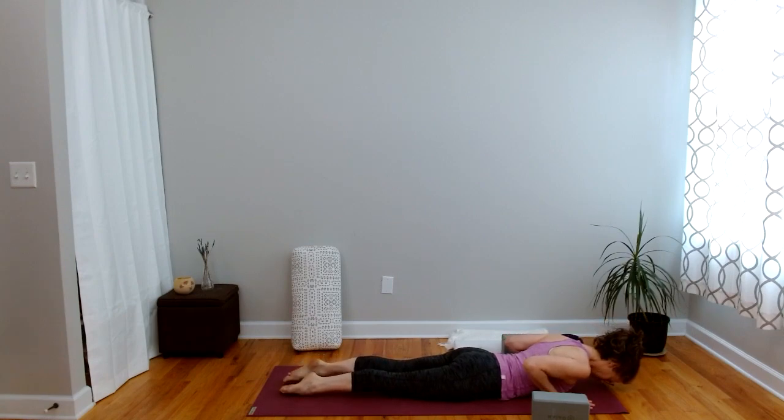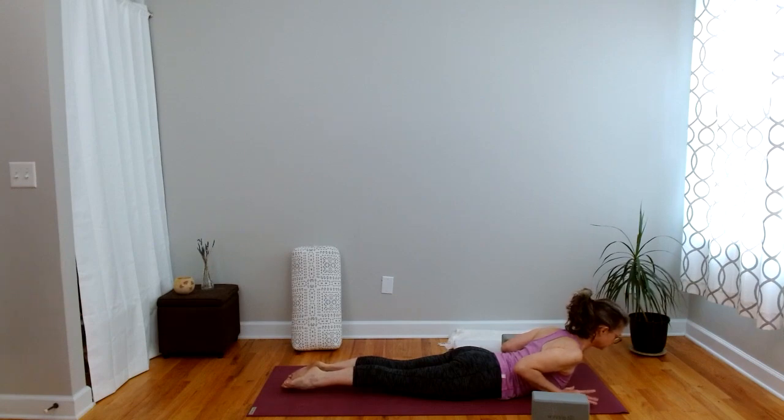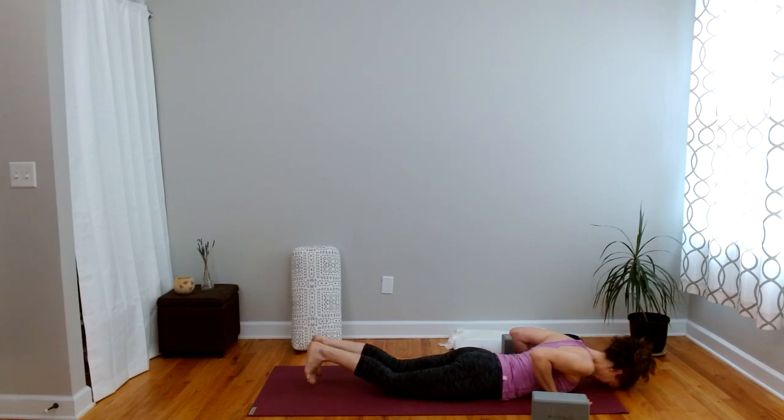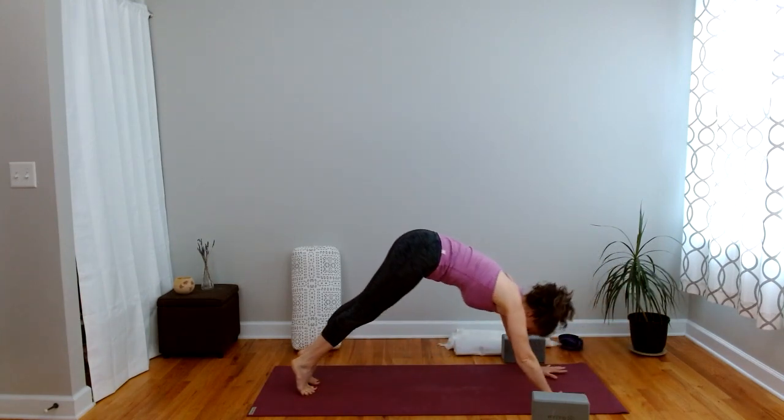And we're going to take a little tiny Cobra, but before you move right into it, go ahead and engage the legs, the inner thighs, the glutes, up through the back, and then we'll lift up and lengthen through the crown. And you might even lift the hands off your mat as you're building strength in your back. Go ahead and lower back down. And we're going to press up either through a tabletop or a plank, you choose. And then come back to our down dog.